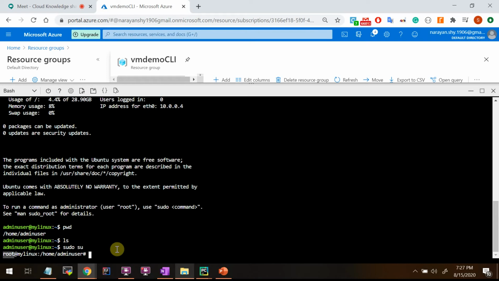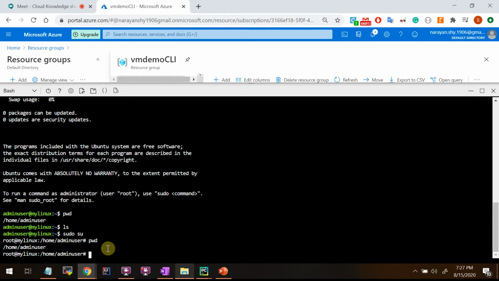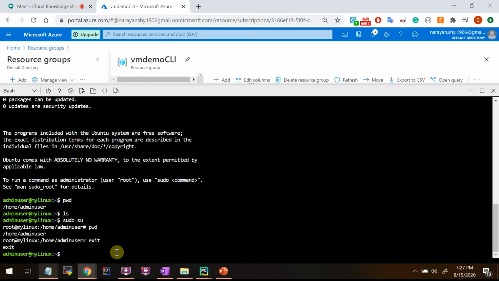You'll be in the same directory, but generally you're a root now. So you can install many things, you have super power on this machine. If you want to come back to your regular user, you can. So these are typical Linux commands, nothing special about Azure here. It's all Linux, and the SSH keys are what is important to know.